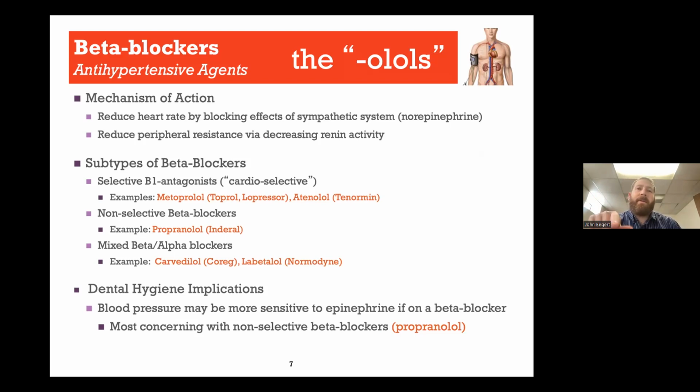And that can be maybe even more potentiated with beta blockers, in that it's impacting the contractility and the heart rate, how fast the heart's beating. And a component to compensate for getting up quickly is your heart rate will increase. But if you're blunting how fast your heart beats because you're on a beta blocker, you might not get that increased heart rate as quickly from a seated or a lying down position. So just making sure they get up slow, take it easy for a moment before they stand up will ensure that everything kind of catches up to itself.